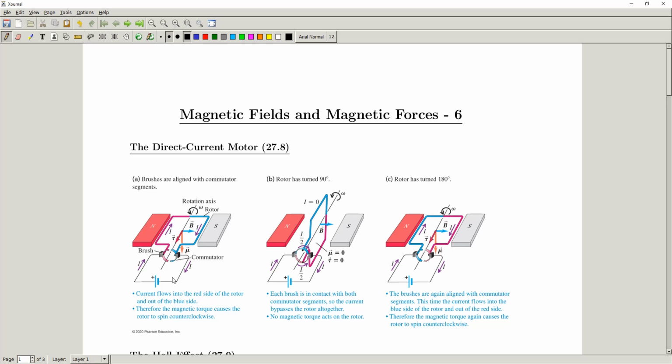Okay, so we have this set up to start off with, and because we have current running around the loop, we could use the right hand rule: point our thumb downward and our fingers curl around the loop in the direction of the current. We can see our magnetic dipole moment points downward, right? And so if we have a magnetic field, as we would from these two permanent magnets, pointing from the north pole to the south pole in the direction of our B vector here, we're going to end up with a torque that points in this direction, and this is going to cause our current loop to want to rotate in a counterclockwise direction, right?